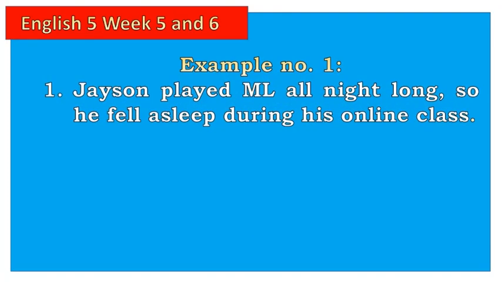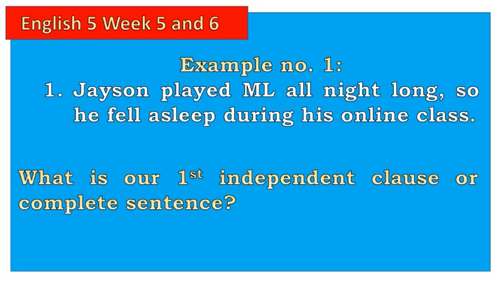Let us take a look at this example. Example number 1: Jason played ML all night long, so he fell asleep during his online class. Again, Jason played ML all night long, so he fell asleep during his online class. What is our first independent clause or the first complete sentence? Can you guess? Alright, let's see.